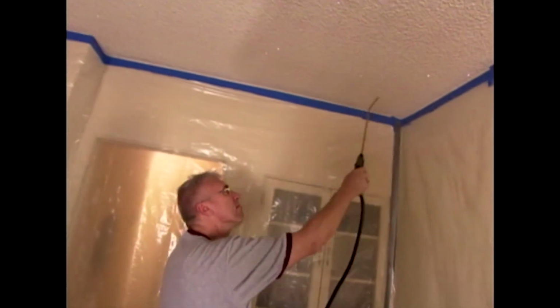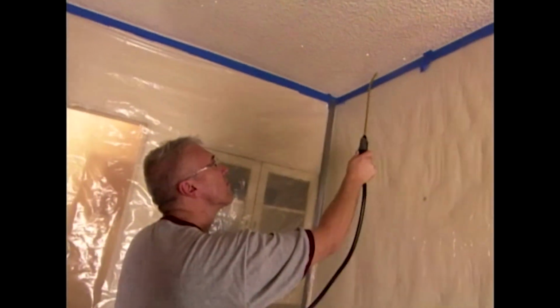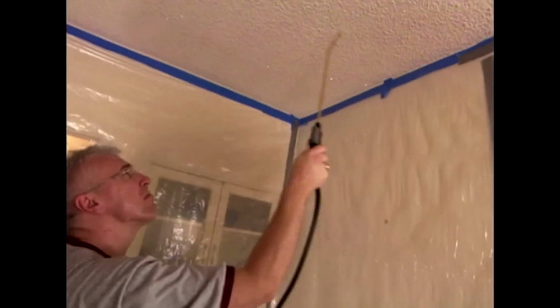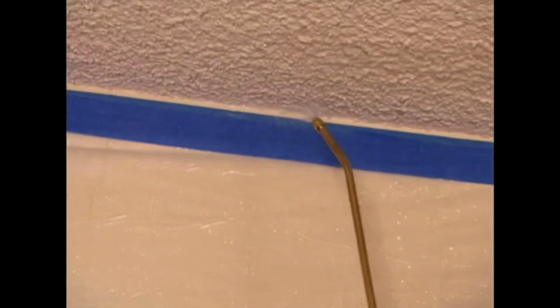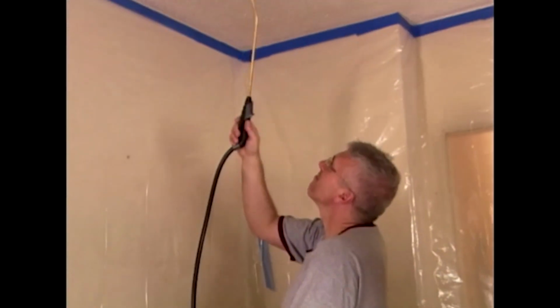The acoustic material on a ceiling like this can absorb a lot of water. The trick is to wet it thoroughly, but not over-wet it. Too much water can damage the paper surface of the wallboard underneath.